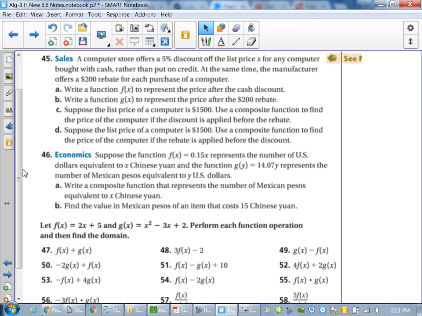When I go to divide it, I don't know if there's one on here. If I do 57 or 58, if I'm taking g of x divided by f of x, I have the restriction in the denominator where x can't be 0. Okay? You also will see that from time to time when you have square roots, because you can't have a negative root. So think of it as restriction.